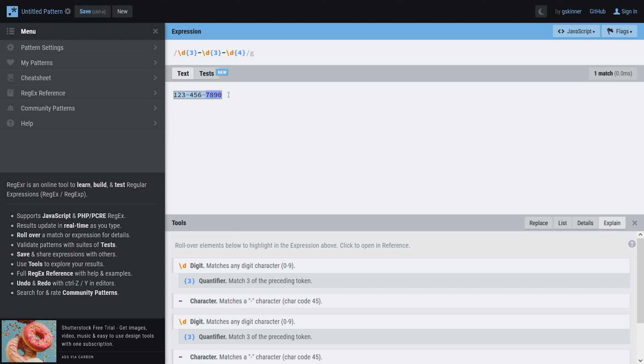If we do something different, like 2, then it will not match. So this is the way you can match numbers using regular expressions.